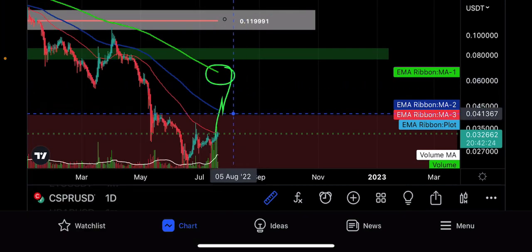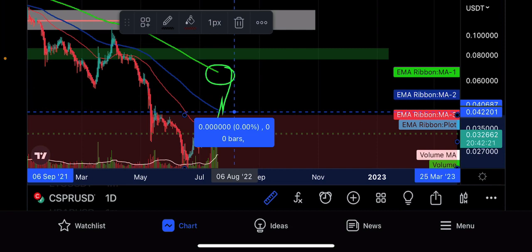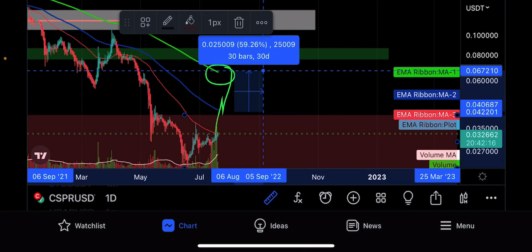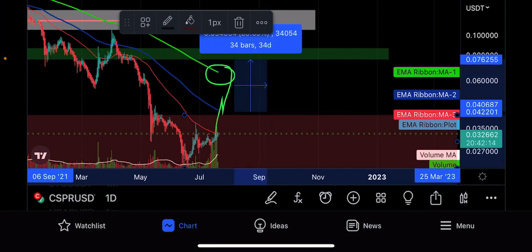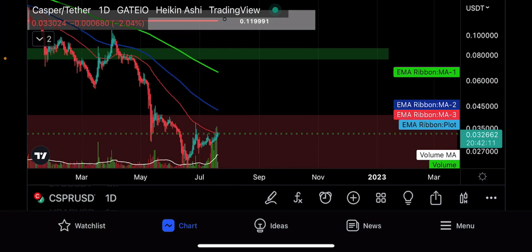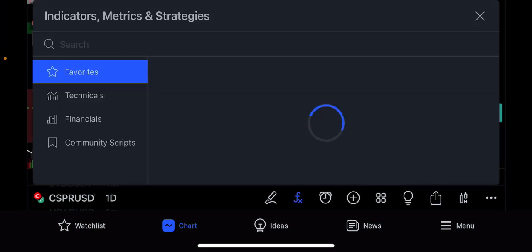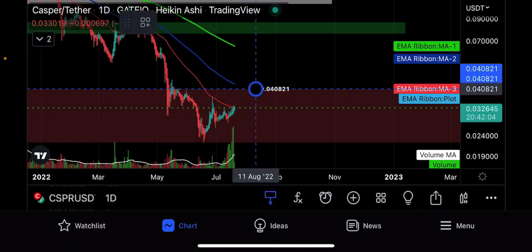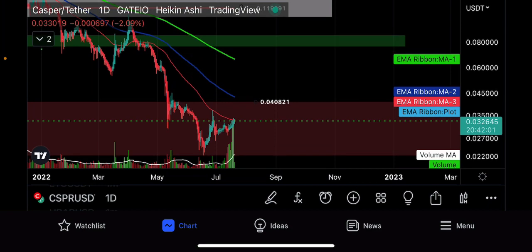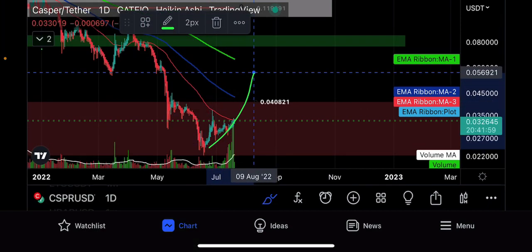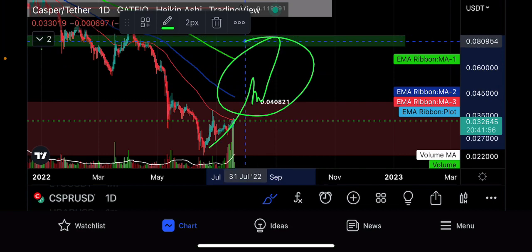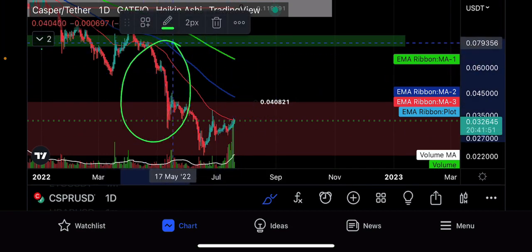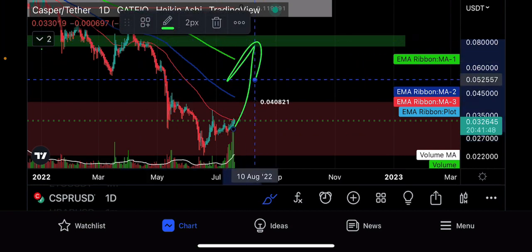If we take our industry exclusive measuring tool, if you break above this red support zone, the shit house, you have a free and clear run, a 59% to 75% move if you can get some bullish action and get above this shit house. If you can get on top of the shit house right here and hold it as support, right? The 0.04 cent level, the volume indicator is telling you if you can get up here and hold it as support, this is all free area to zoom right back through here, right? As quick as you zoom down through here like this, see how quick you zoom down through here? You can rocket back up through here like that.